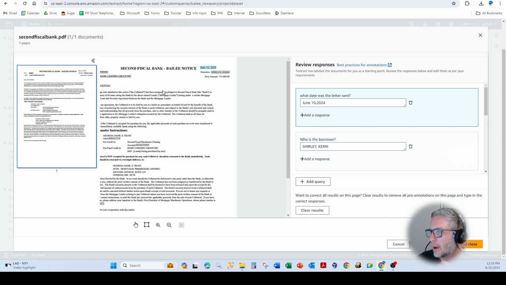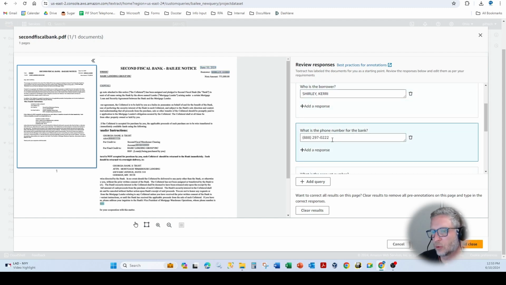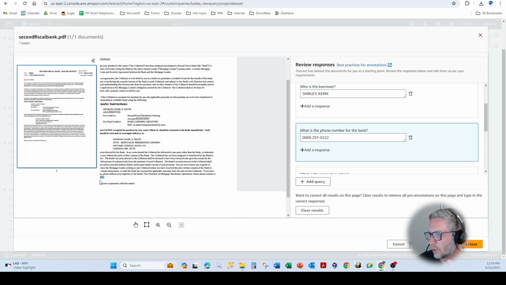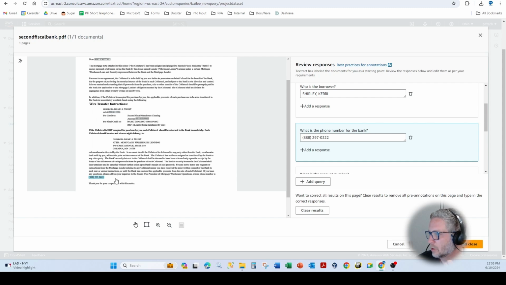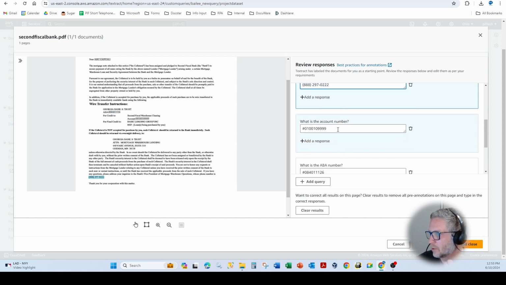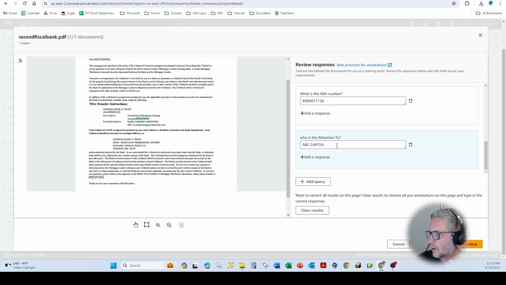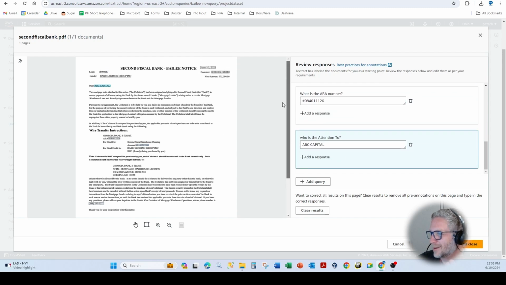Who is the borrower? Well, clearly there is a key value pair called borrower, so I was able to get that. And again, it is contextual based on the page. Phone number, and you can see here it pulled the phone number from the page. I would have found that using a regex probably. Account number, you can see how it found that, and ABA routing, and then who's the attention to. There's really no attention to, but it took the word dear as the context of attention to and put that in here.